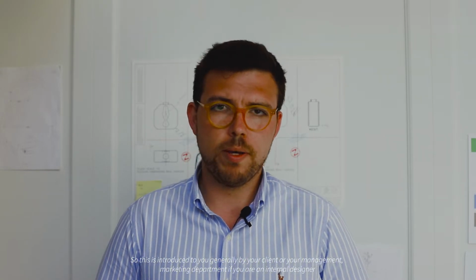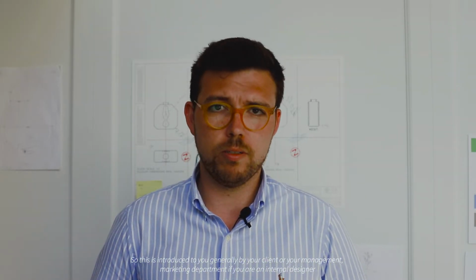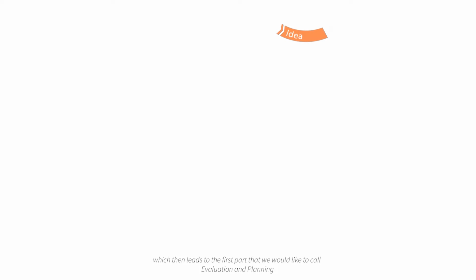So the idea, the thought that I would like to refer to, is the beginning of the model. This is the starting point. This is the spark point. So this is introduced to you generally by your client or your management or your marketing department if you're an internal designer. But this is the start point, spark point of the model, which then leads to the first part that I would like to call evaluation and planning.